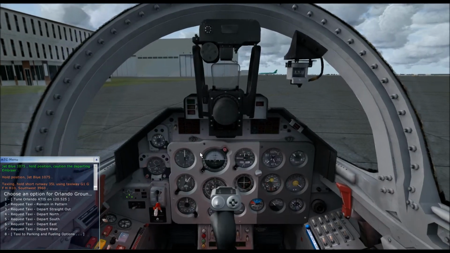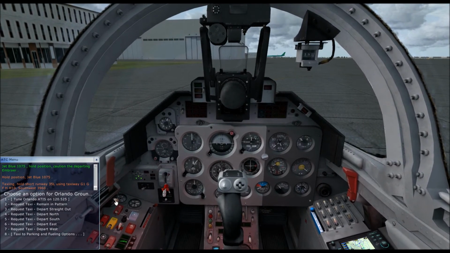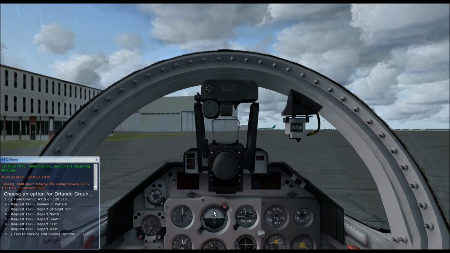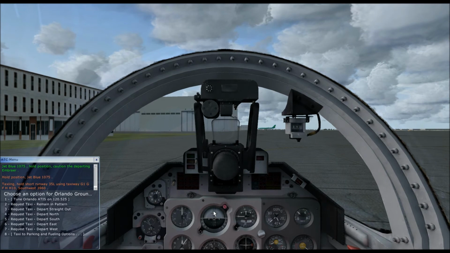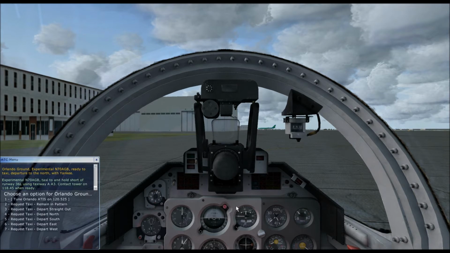I'm going to turn on the landing lights as well, because they also function as taxiing lights. Okay, looks like we might get a word in edgeways, so let me make the call. We're going to tell them we want to depart to the north. Orlando ground, experimental November 70 Alpha Golf Bravo, ready to taxi, departure to the north with Yankee.